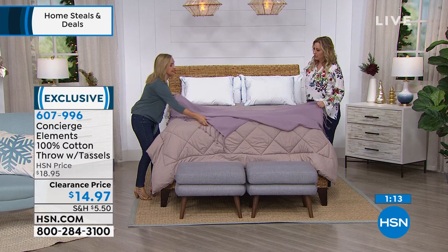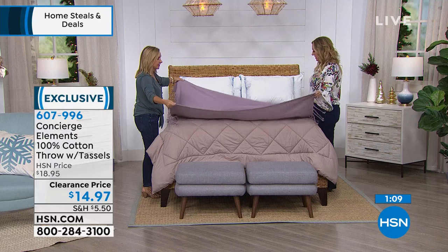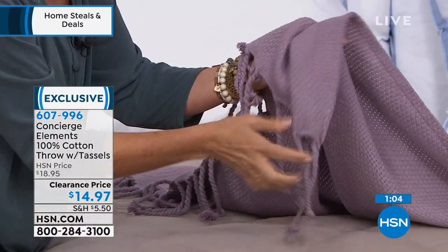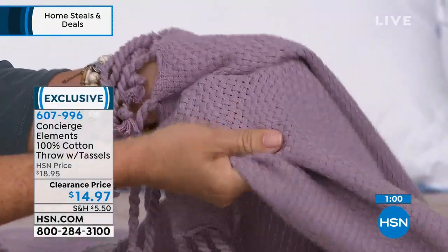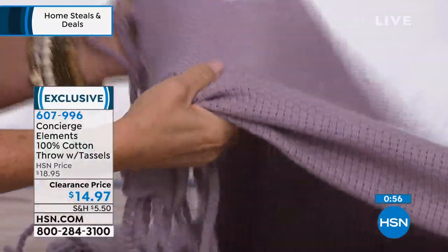Right. It's 50 by 60 inches. So you can see here on the face of the bed, 50 by 60. I love that it has this tied tassel detailing on the ends. And it's a nice tight cotton weave. This is 100% cotton. What's nice about that, it's breathable, it's moisture wicking, and this is a throw that you can use any time of year. Nice drape to it too.